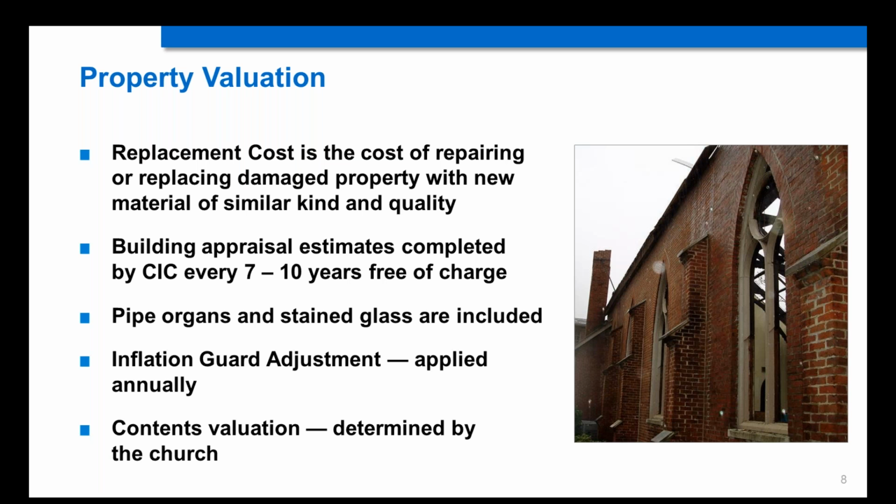One thing I caution churches is make sure you're not insuring overvalue, because you don't want to pay for things that you don't have, and conversely, you want to make sure you're not undervaluing contents. And Jermaine, we'll go ahead and move forward there.